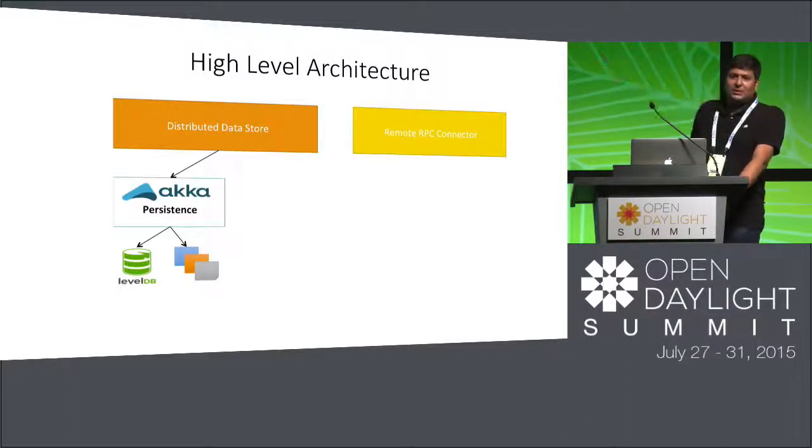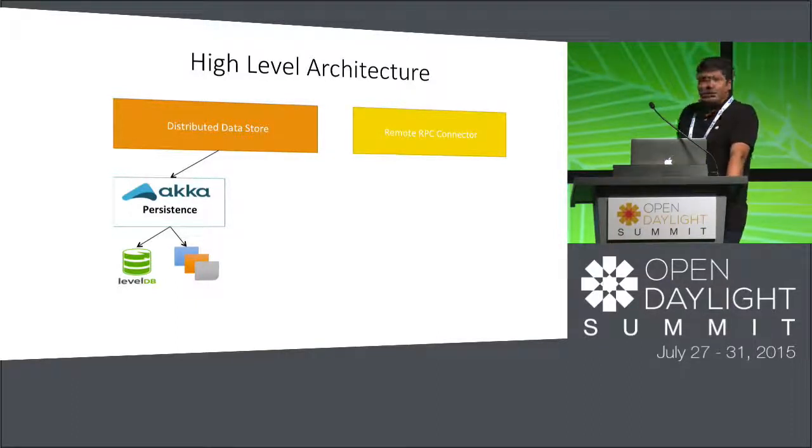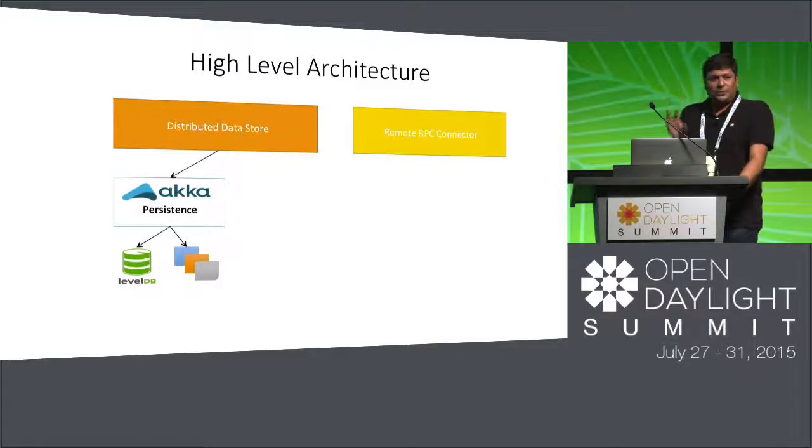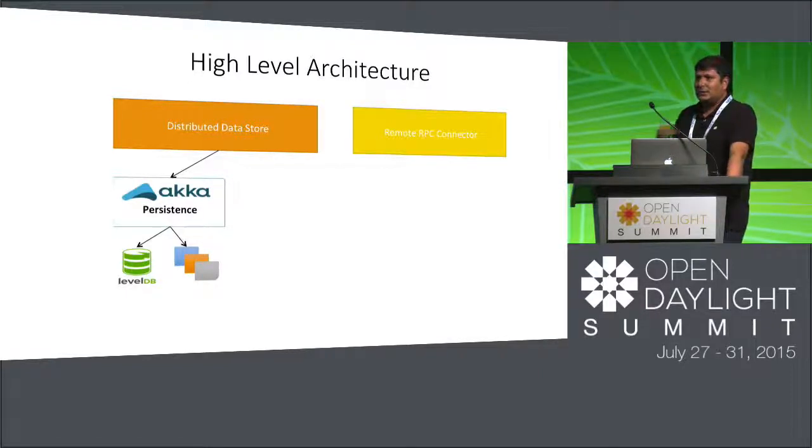And what Akka persistence gives us is the ability to store, the durability is given by Akka persistence. So you can store data, and then when you restart your node, you get back your data, and you reconstruct the state of your tree. And Akka persistence has two different things. One is it can deal with the journal, and the journal essentially is all the modifications that you ever made to your data tree stored in your journal. The other thing is the snapshots, where the whole state of the tree is stored in persistence, basically on your file system.